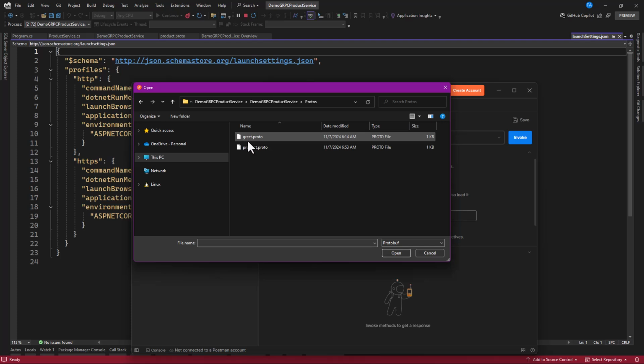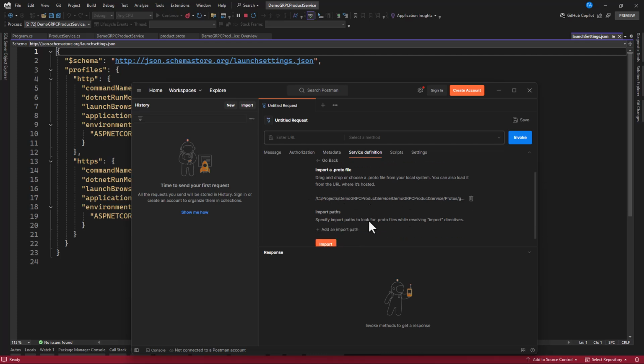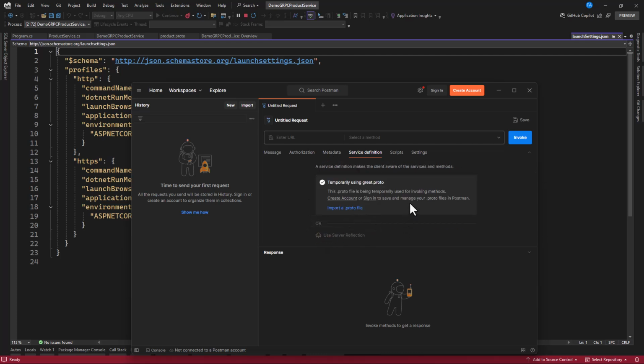We can first test the greet. That is the default one with us, which says hello. So let's select this. After we're done, click on import, and that is all. Check it out. If I click on this drop down, you can see I have SayHello. Now with this, let's try to get this and see. So invoke this. Now we need to include the URL, isn't it?